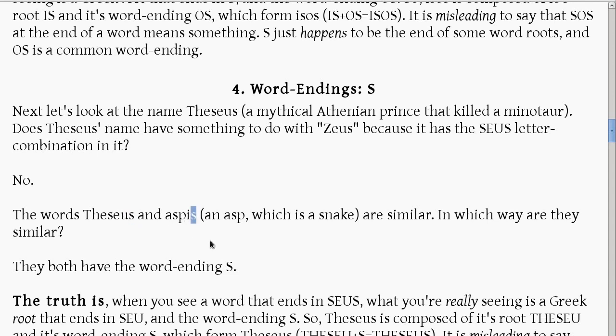Now, I want you to notice that I'm using word ending as kind of a technical term, though it's not really the normal word that you would use. I mean something very specific. When I say word ending, I'm contrasting the word ending with the word root. The word root is the word itself. The word ending is the ending that's added on to the root. So I'm contrasting the word root with the word ending, even though this isn't really the technical term that you would use.